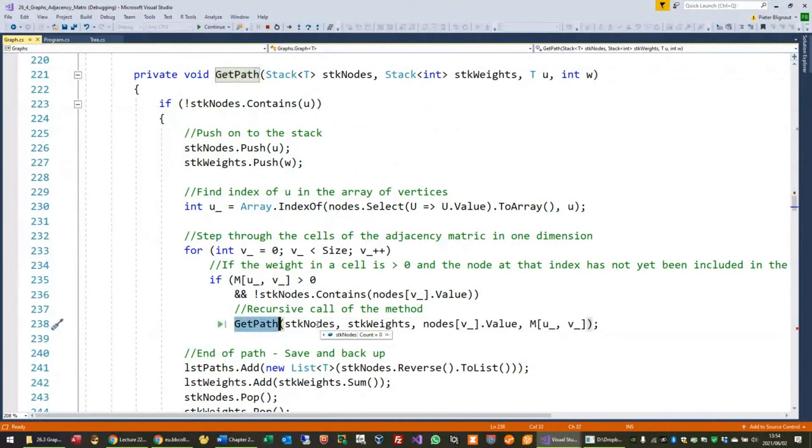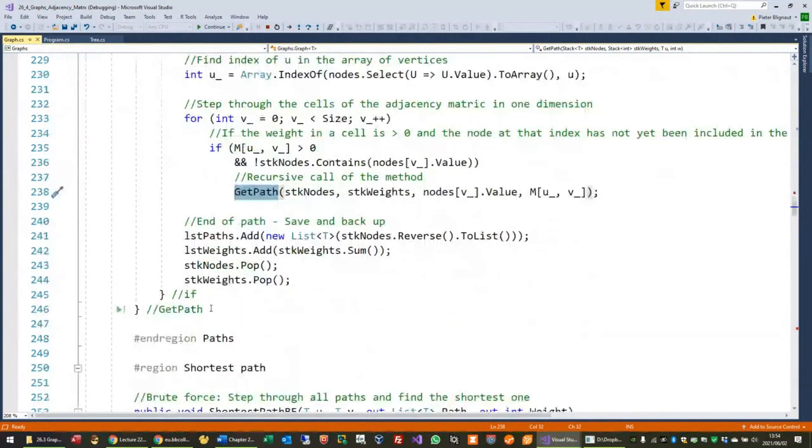As we go along, we add the nodes to the path, and eventually I will add that path to the list of paths. Now reverse it, because when I use a stack, I put it on top and I want it in the reverse order. And then once I'm done, I have a list of paths.